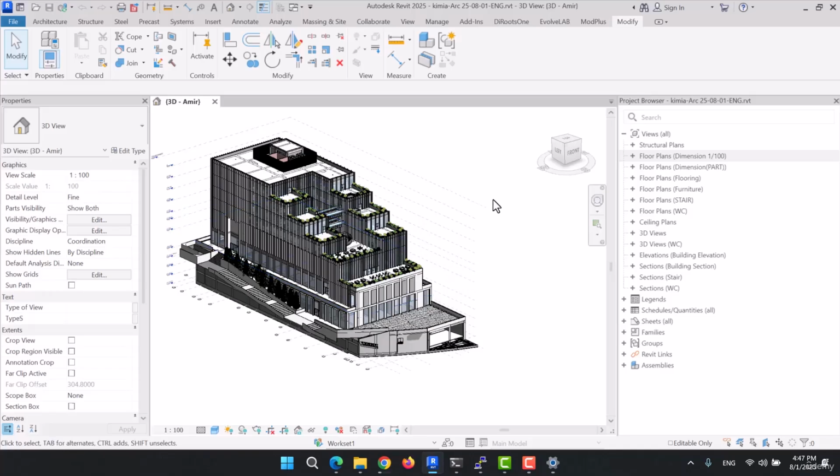What happened in this project was that we could not put a whole floor with a scale of 1 to 50 in a sheet. It would not fit. What would we do? So we made a partition. Now here I want to talk to you about how we make a partition for our project. As in the previous session, when we talked about how we made a partition for our views, first we duplicate.